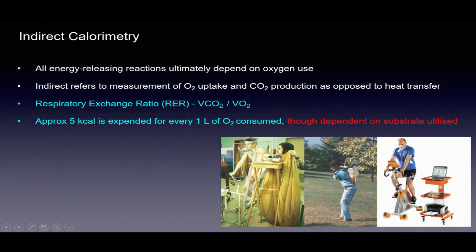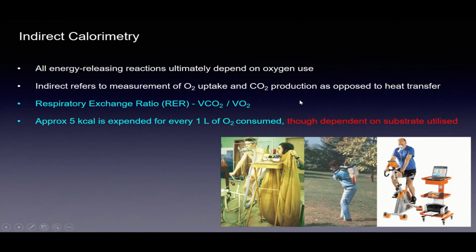So what's happening there is the amount of oxygen that this person's breathing in and the CO2 that's being breathed out is being measured by this machine, and then they're doing a fancy equation to determine not only the amount of calories that are being burned, but also the substrate that's being used.